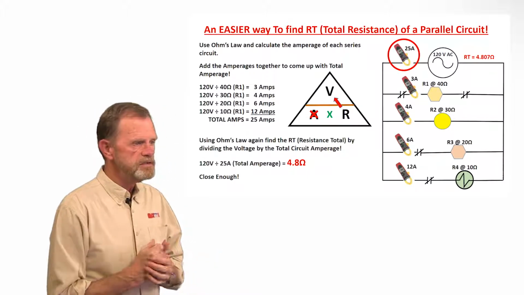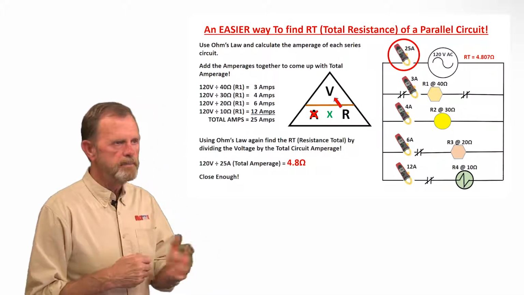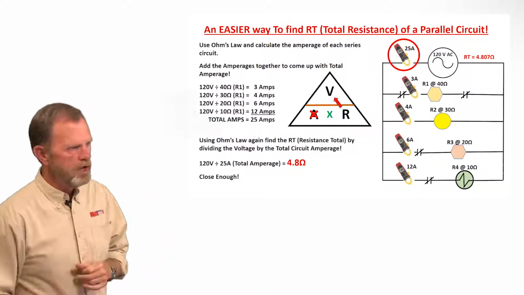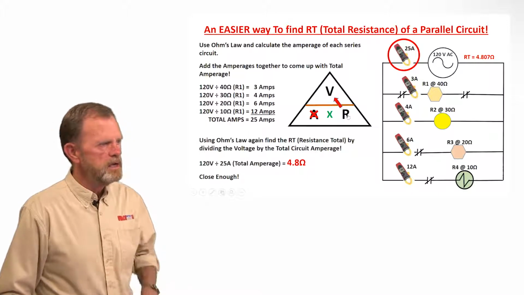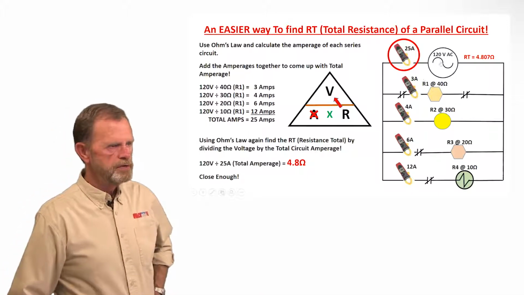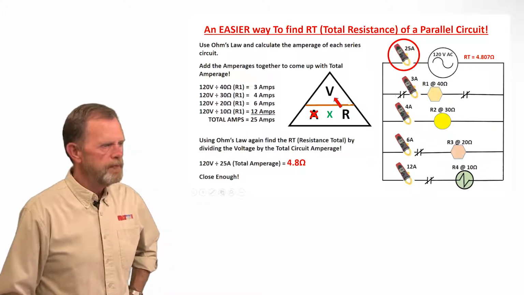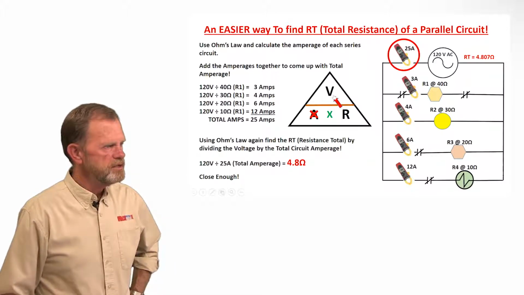All right, so for us to find the amperage, we don't know the amperage in this case, or we started out not knowing the amperage, but we know the resistance of each little circuit, each series circuit. So using Ohm's law, we're going to take the resistance here and divide it into voltage. We know 120 volts is our voltage. We know the first resistance is 40. So 40 divided into 120 is 3. So I have 3 amps in the circuit.